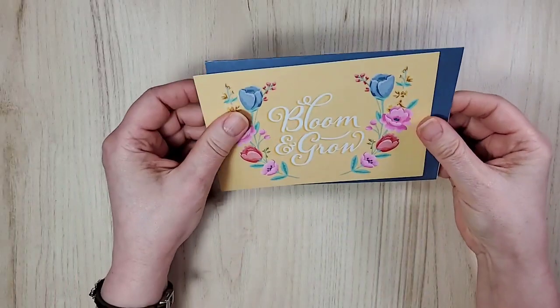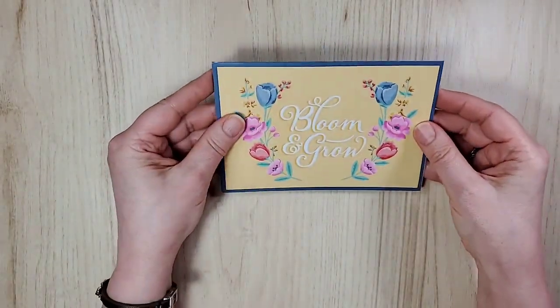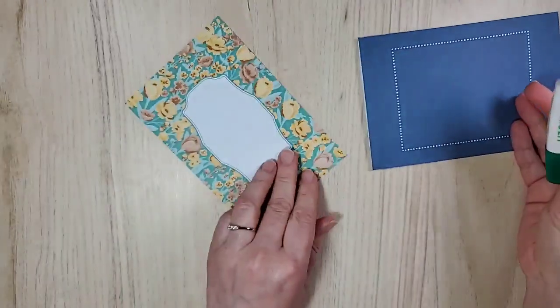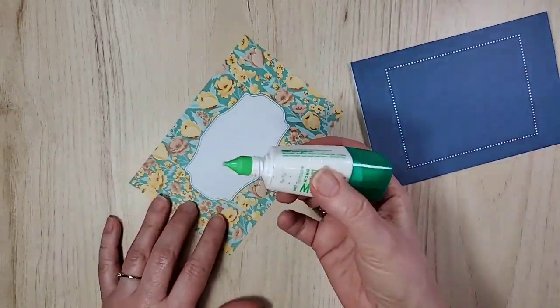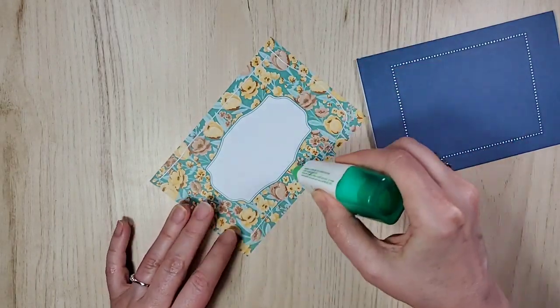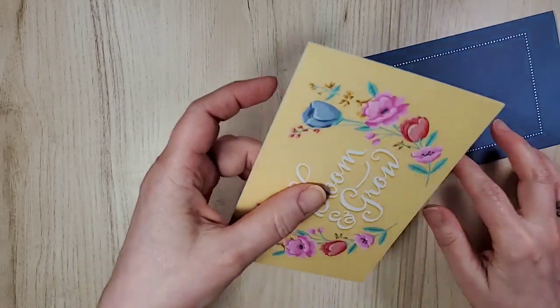First things first. This is the Misty Moonlight. I'm just going to show you — this is the most simple card and then we're going to work our way up. Isn't that pretty? I hate to cover up something pretty, but I am. So, a little bit of Tombow — don't go too crazy, this is really liquidy because of the heat in here right now.